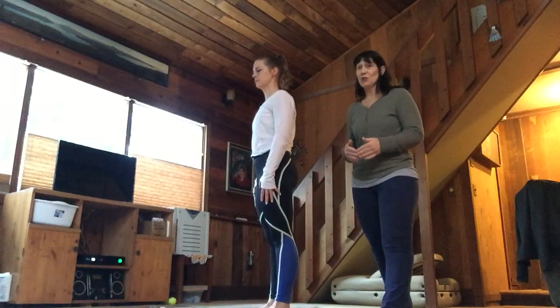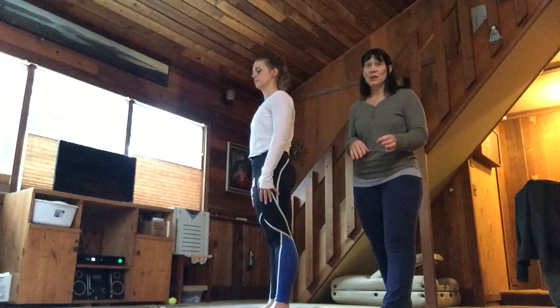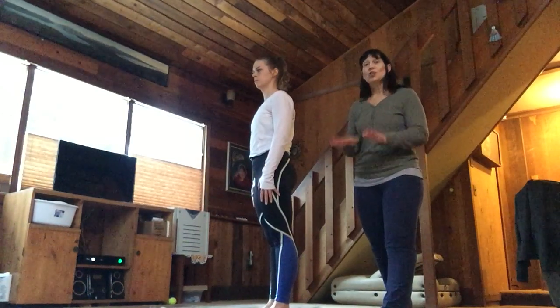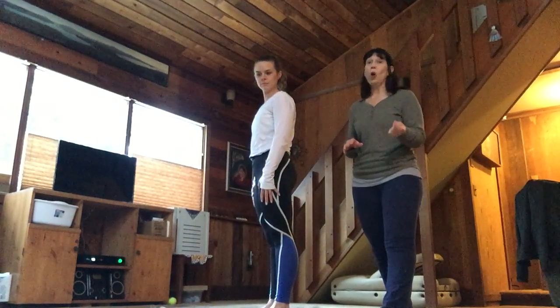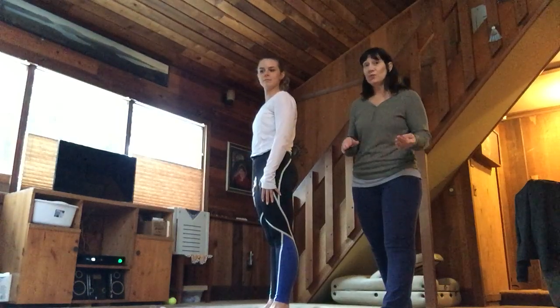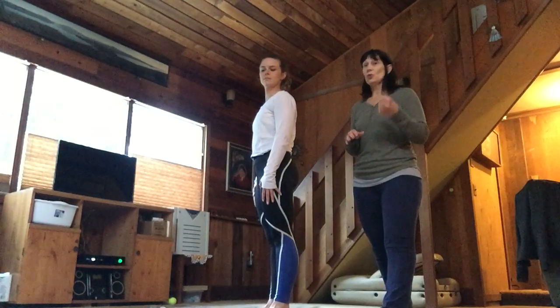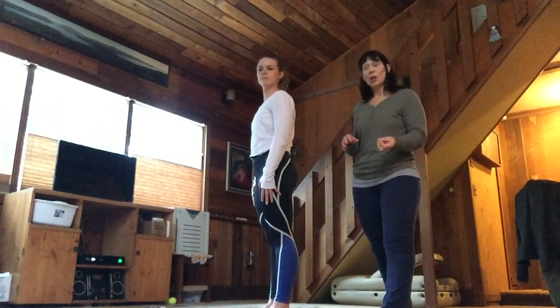When you're doing an isometric, the most important thing is that you're only pressing about 10 or 15% of your muscle strength. The reason is if you're pushing 100%, then you're firing up muscle fibers that are turning on all the time. In order to activate ones that are not used very often, you're pressing at a much lighter degree in order to give those smaller muscle fibers the opportunity to work.